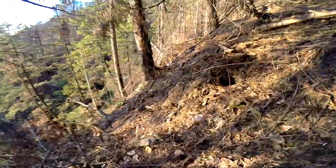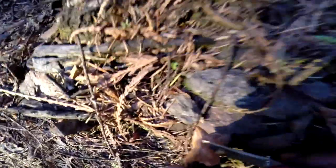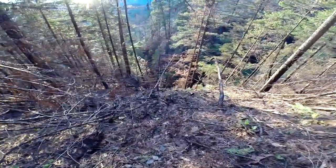When you finally hit the right elevation, you don't have to cover much ground — they keep on popping up all around you. Here's a decent one right in the sunshine. Let's grab him. Oh, I see another little guy right there — better go get him before I lose sight of him.